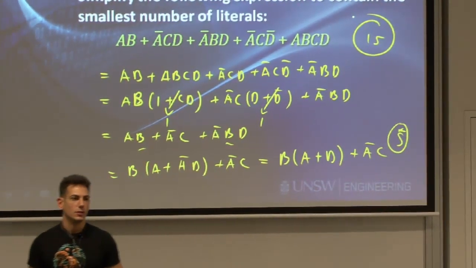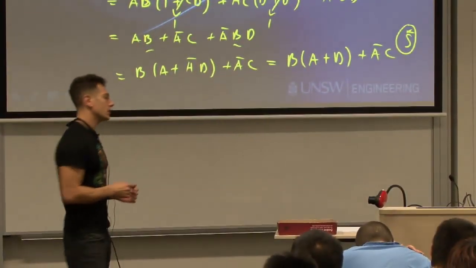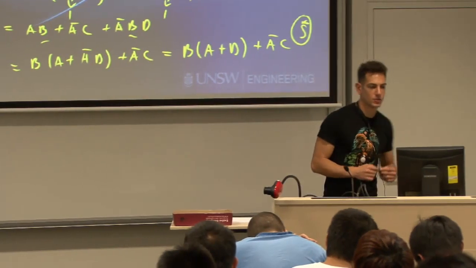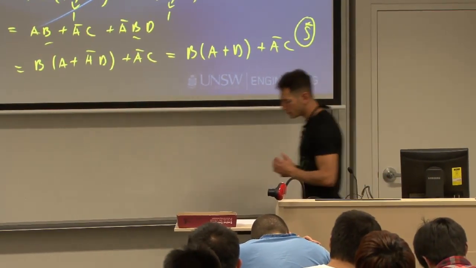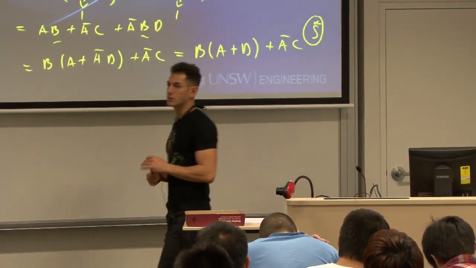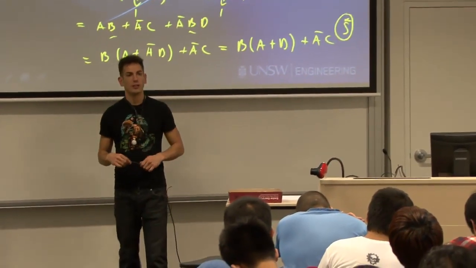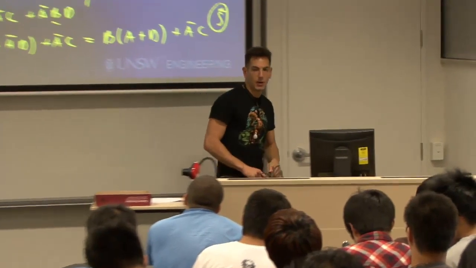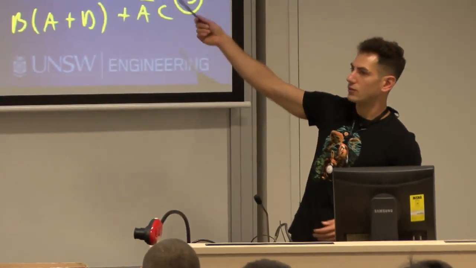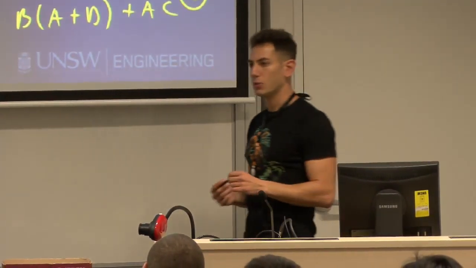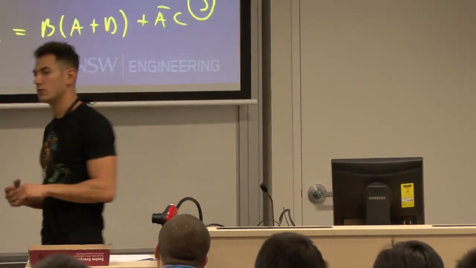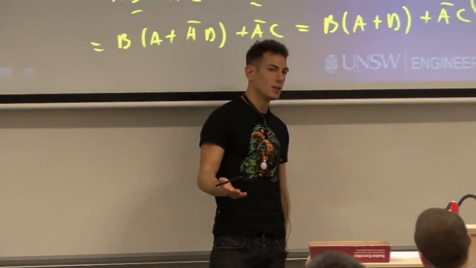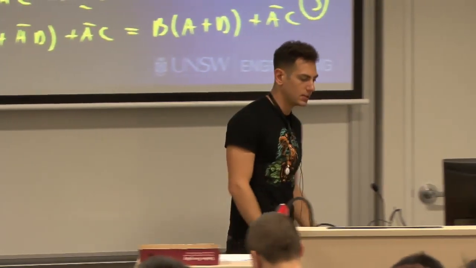No, there isn't a way to know that this is it. There isn't a way to know, not by using algebraic manipulations, that we actually got to the simplest form possible. Because we might go one way, we end up with 5, but maybe if I reordered that first line a bit differently, I would have ended up with something with 4 literals, maybe even less. We will see next week how we do know how we get to the end.